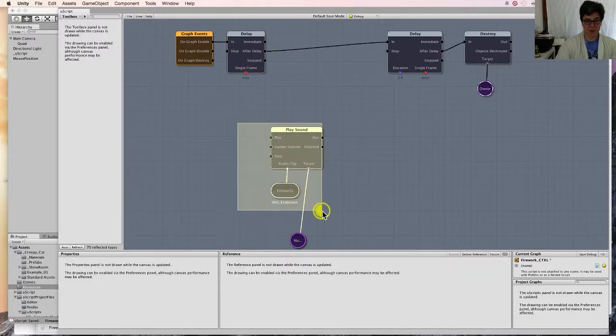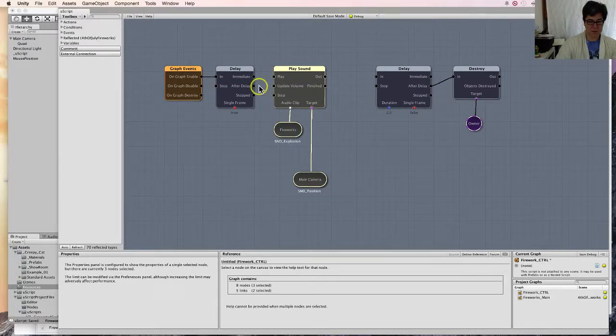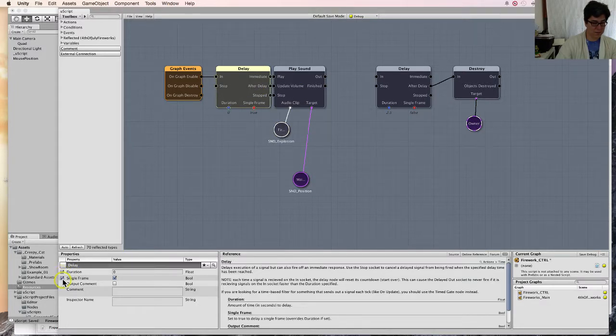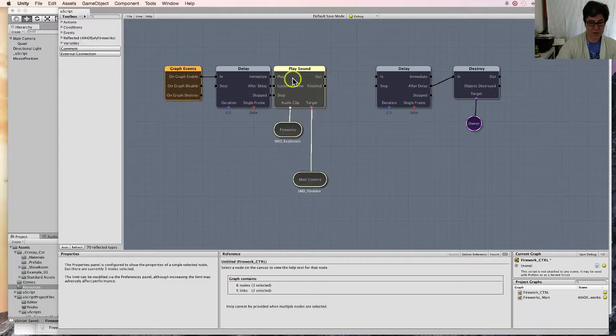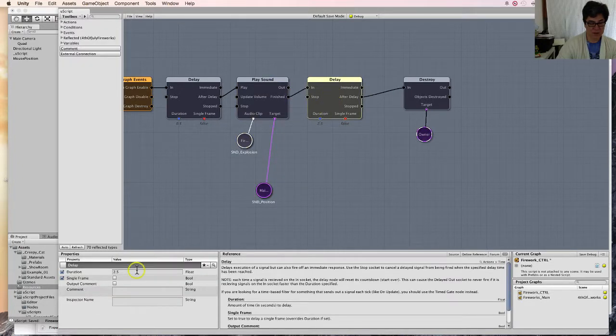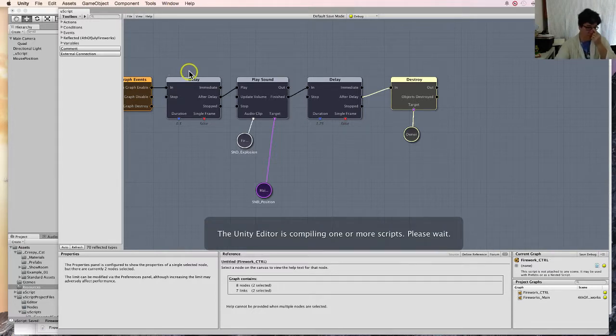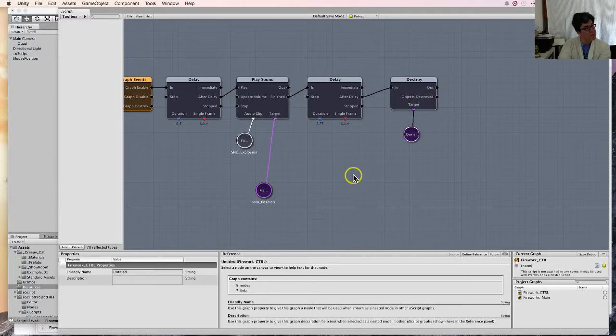We're actually going to make this delay a little bit longer. We'll actually make this more like 0.5 seconds. That should be long enough. Then after half a second, we play this sound. When this sound is finished, we'll delay another 1.5 seconds, which gives us our full 2 seconds or so, and then we'll destroy ourselves. Save. The one thing we're missing now is a trail of sparklers up to that point.